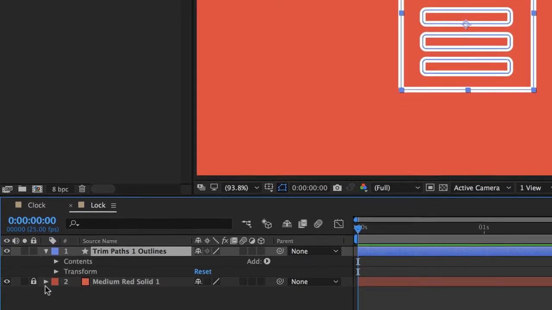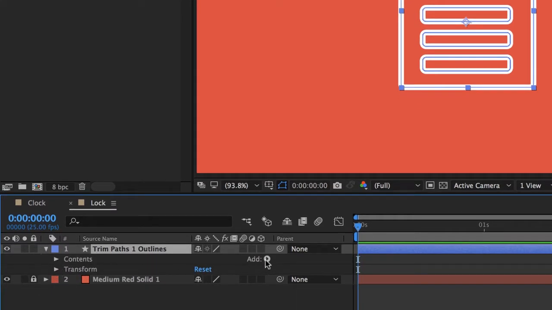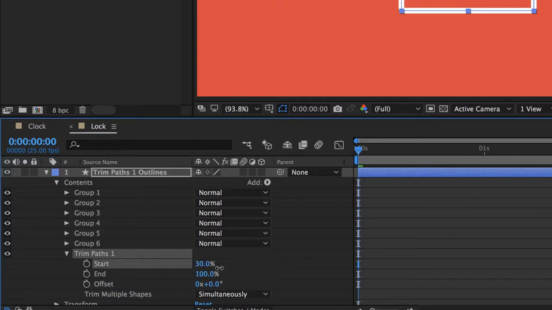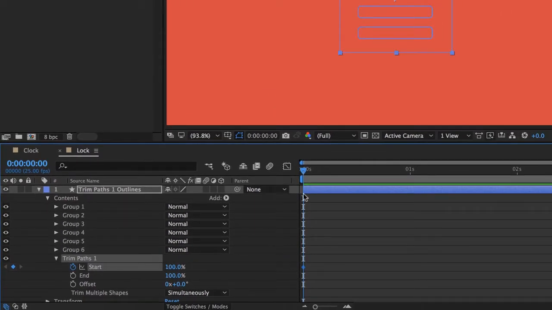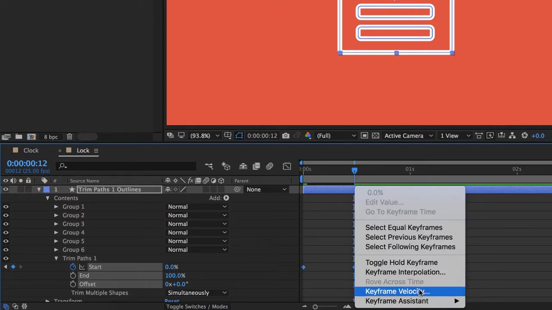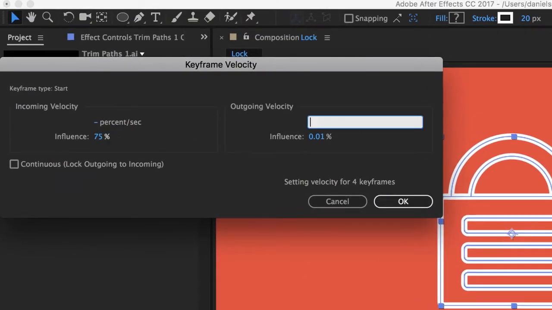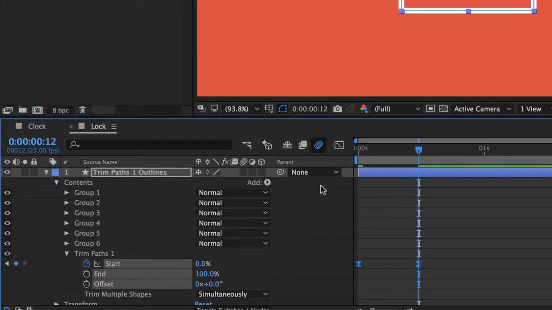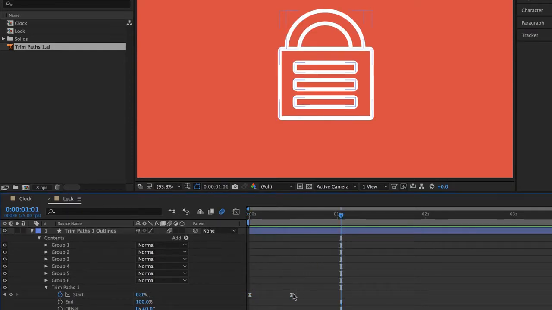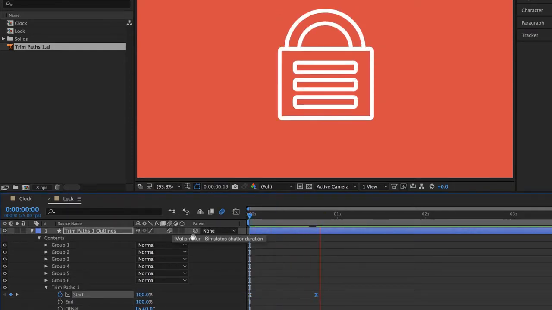And we're going to go down here to Add, and down to Trim Paths. We've got all these different groups, but here's the trim path controlling them all. And it's the same, start and finish. So I'm going to keyframe at the beginning, start it at 100%, and then after some time, I'm going to get it to come down to 0. It's amazing. And some motion blur, and we'll be there. You can play around with the timing, how long this thing takes. Awesome, so that's how to get these kind of logos to grow.